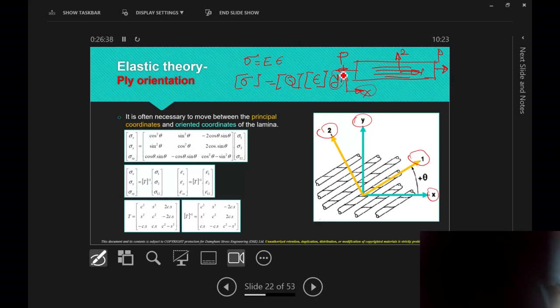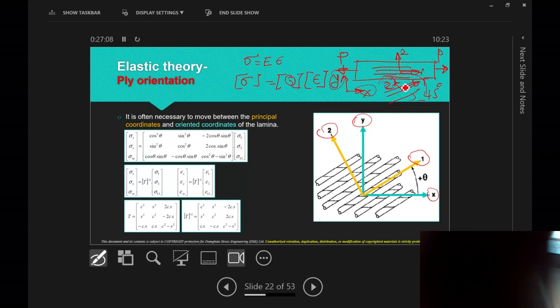Or you could decide, depending on the stiffness that you require for your design, you can say, do you know what? I want to orient my plies this way. And this being 45 degrees, and your 1 and 2 directions are here. Or you might decide and say, instead of 45 degrees, I want it 15 degrees. It's well possible. 5 degrees, 20 degrees. Okay? But whatever I've been talking about up until now, it's been in the 1 and 2 direction.